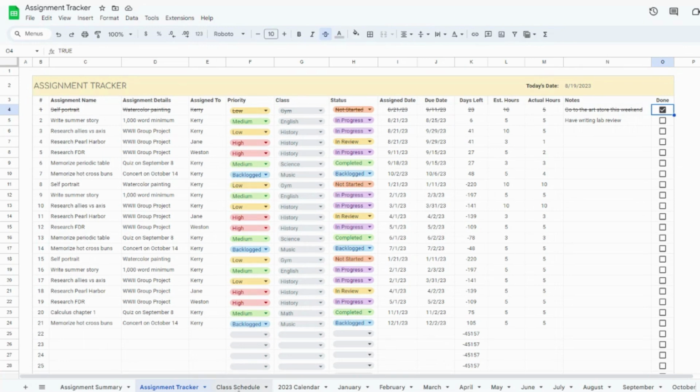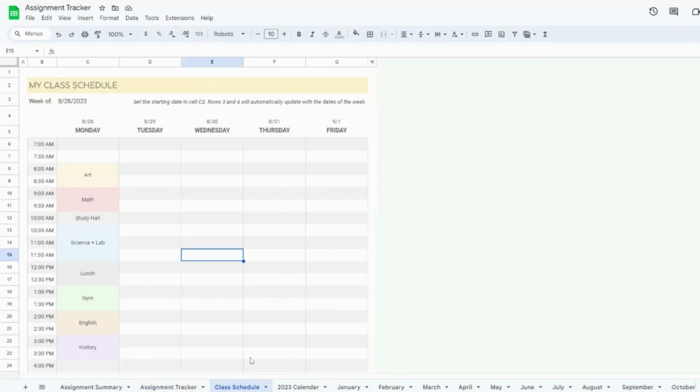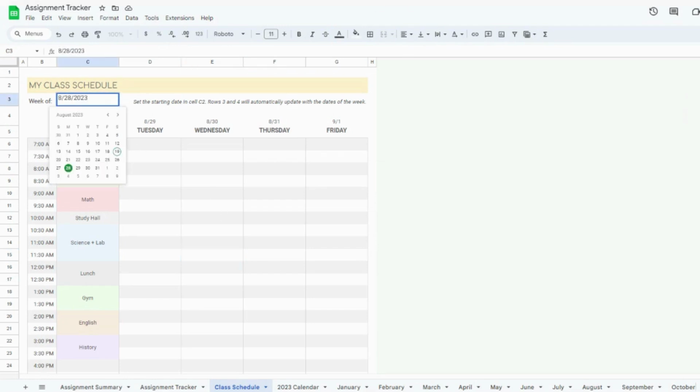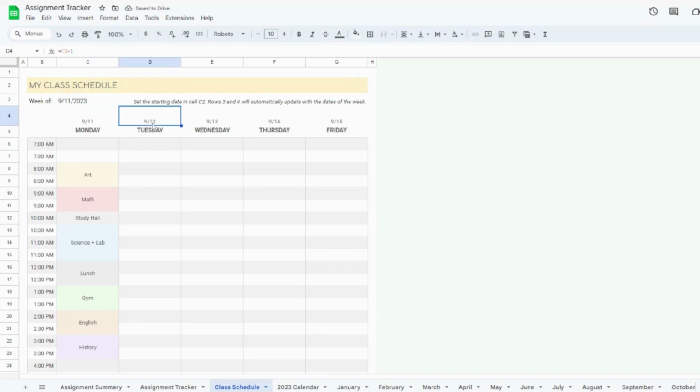Hopping down to the rest of the tabs at the bottom, the next is going to be your class schedule. This is just a really nice visual for what you have in terms of your classes and when throughout the week. So to activate this, you are going to click the week of. In this case, maybe your classes start on 9/11. You would come in here and click that, and then you'll see it automatically updates the dates up here. And then what you would do in order to add classes to here, you would basically just click on the cell and drag down to how long your class is.